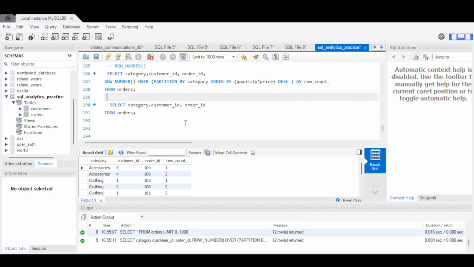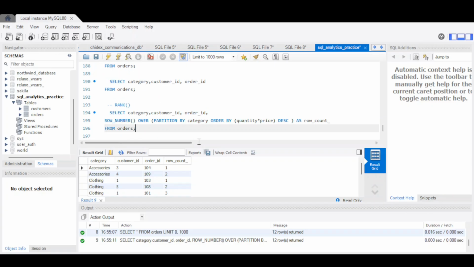So next we'll go to the next one, which is the rank. Ranking works the same way. Ranking will give rank over it. So it's like saying, let me come here and say rank. I want to paste this one here. You get what I'm saying? This is row number. So rank will just rank it in each category.